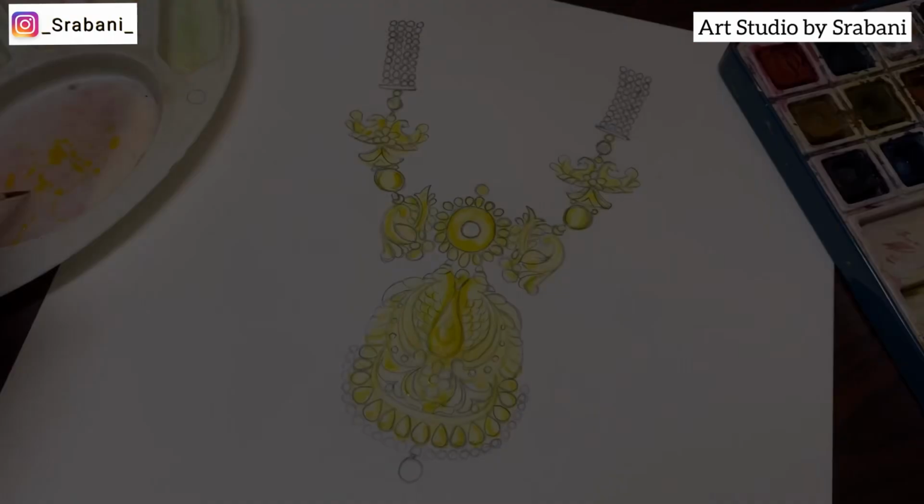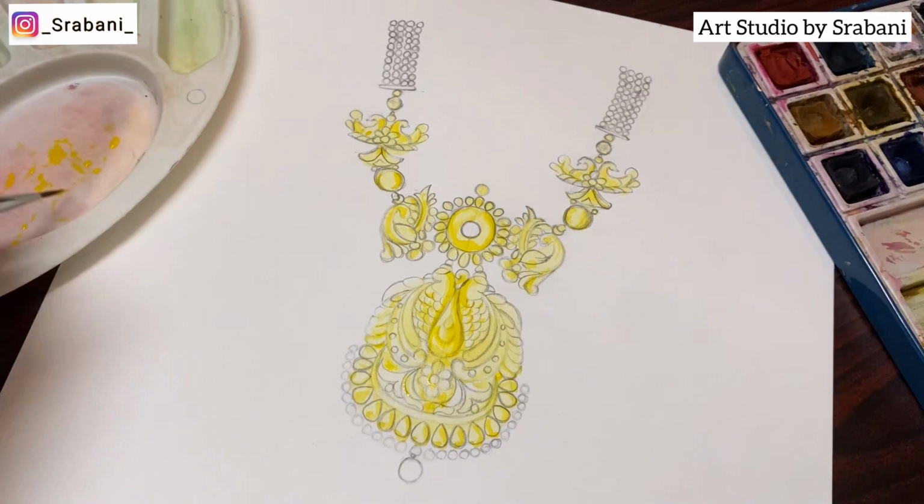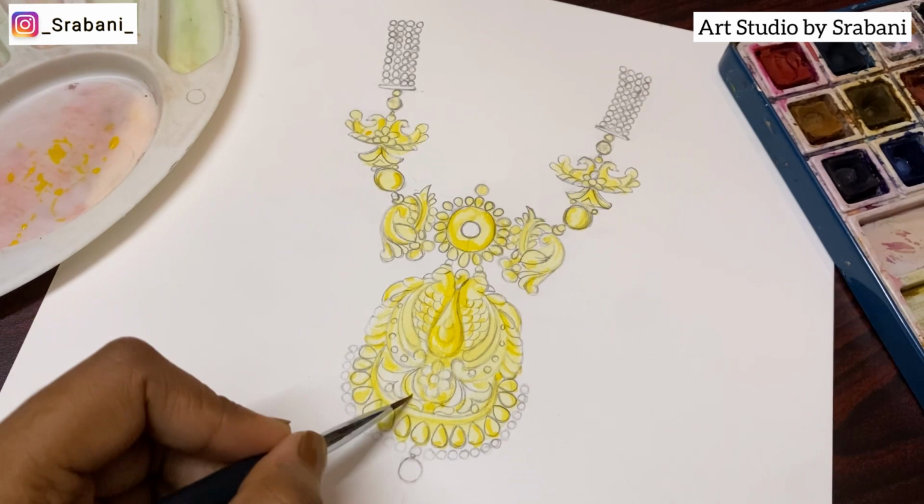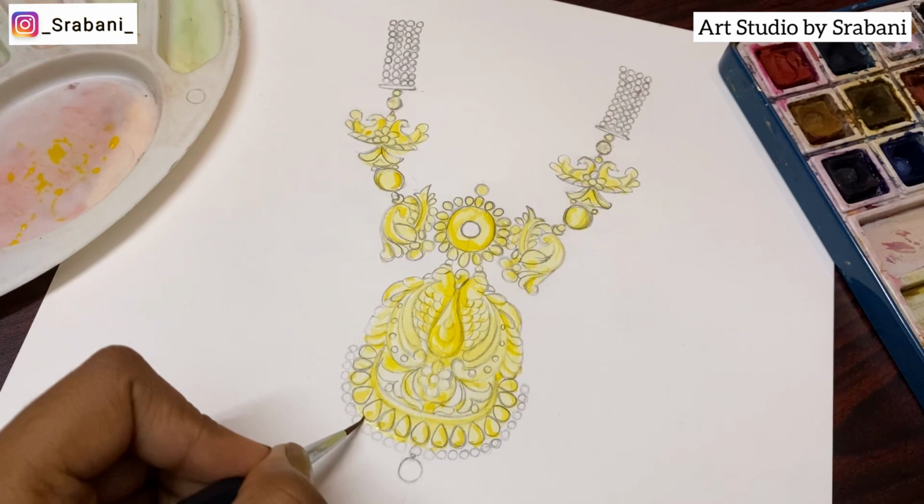So I have been working with the gamboge yellow only, and you can start with a very light wash of the color. That means by mixing more water to it, let it dry, and then you can use the pure color. That is, by mixing very little water and increasing the saturation of the color, you can use that shade.